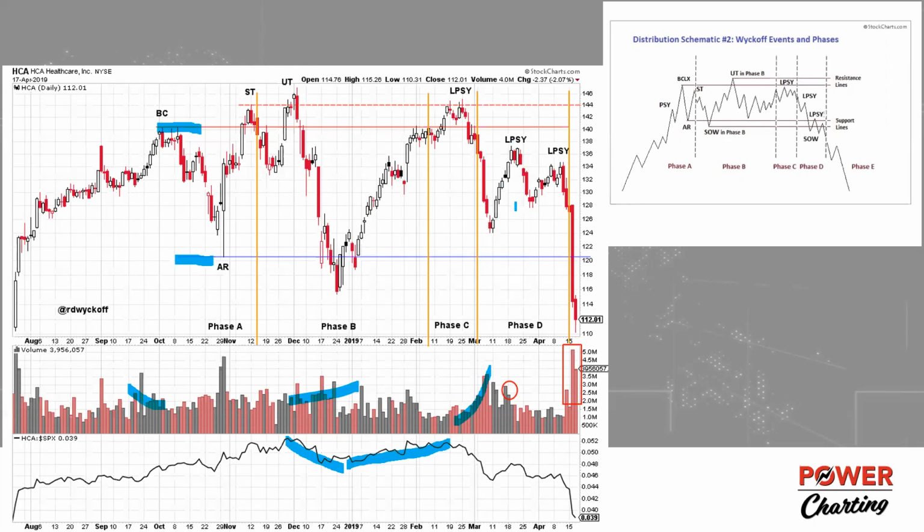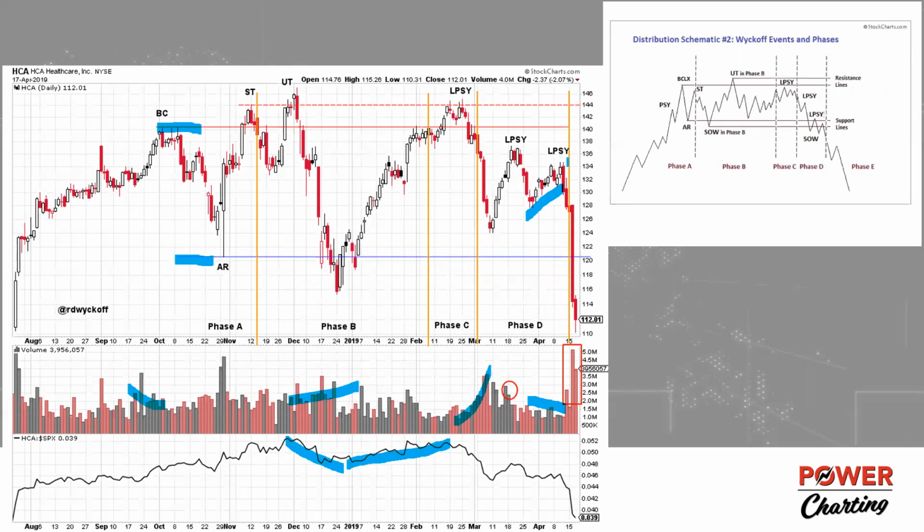This is supply where institutions, large composite operator types, are selling stock, and HCA can get nowhere near the resistance line that's overhead. And so then it falls again, it falls easily, attempts to rally. We'll compare this rally to this rally. This rally is even poorer quality. The volume is even drying up further, which means that there's really an absence of good demand to drive prices up. And then look what happens next.